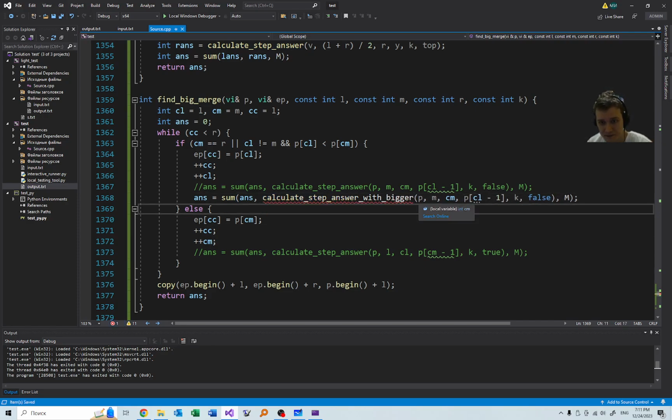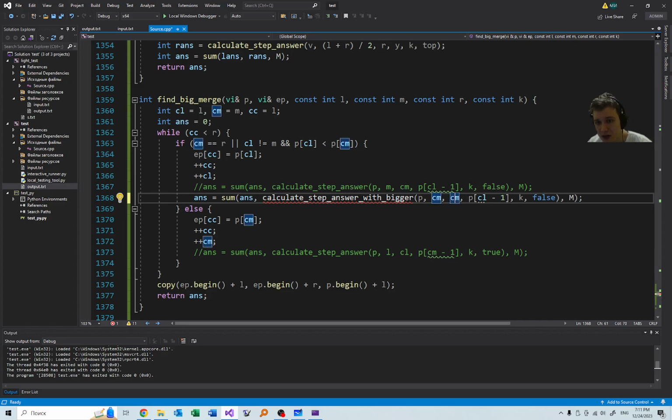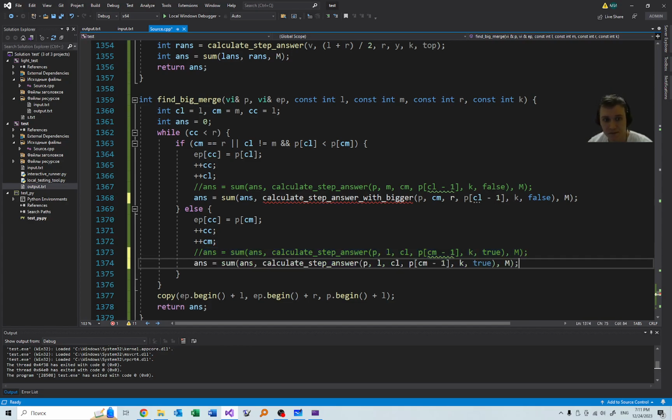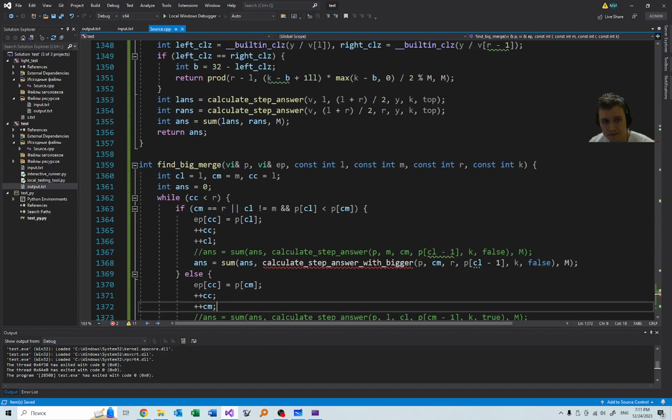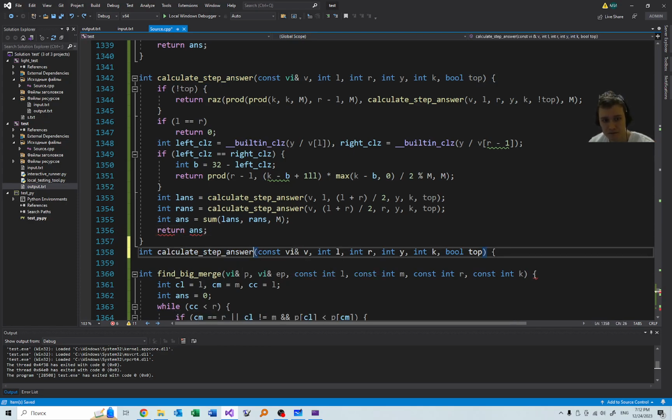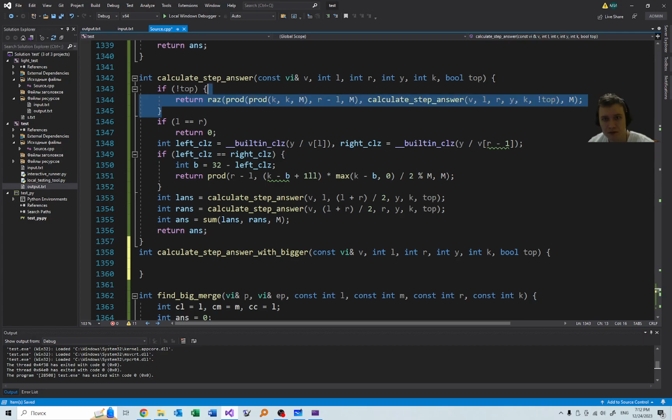So now we have P, and not M and CM, but rather CM and R. And here we need to calculate step answer with bigger, CL and M. Okay, I believe now we need to do it vice versa.